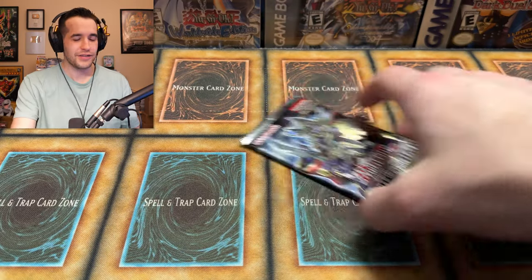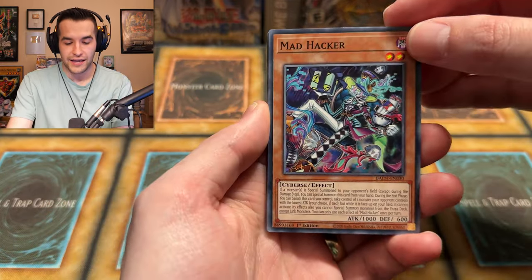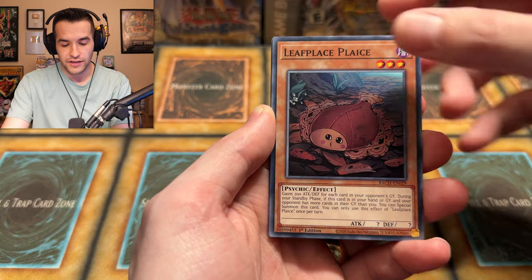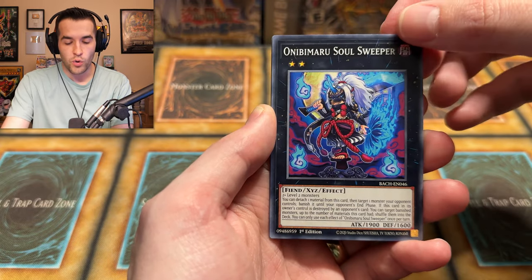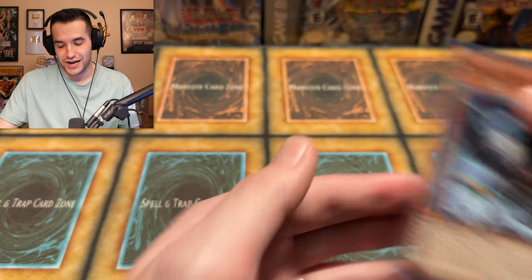All right, so now I'm just free rolling at this point. Victory lap. Let's just pull a Starlight or a Dark Magician real quick out of this Battles of Chaos pack and see what can happen. Here we go, final pack. Mad Hacker, we got the Serpent Strike, the Brute, Darton, the Mechanical Monstrosity, Leaf Place, Police, End of the Line with the Pot of Greed, the Onibimaru Soul Sweeper, oh, a White Relic of Dogmatica Super, and another common. So good thing I didn't need anything there or I would have lost.